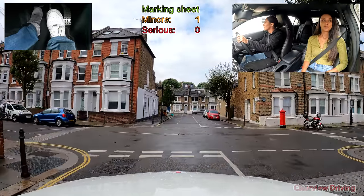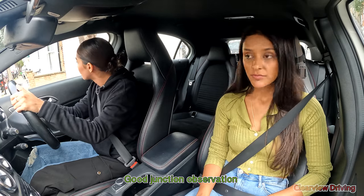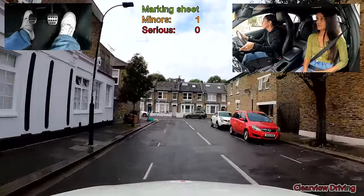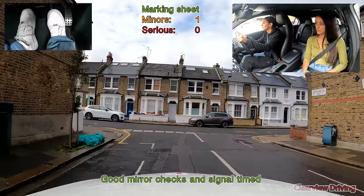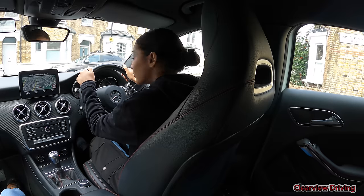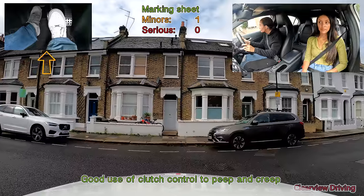Marwael observes this junction really well by looking right, ahead, left, ahead, right. She's not looking in the sequence exactly, but she's looking throughout. And then turn right from here. Marwael demonstrates really good clutch control at this point and looks carefully to make sure the road is clear.